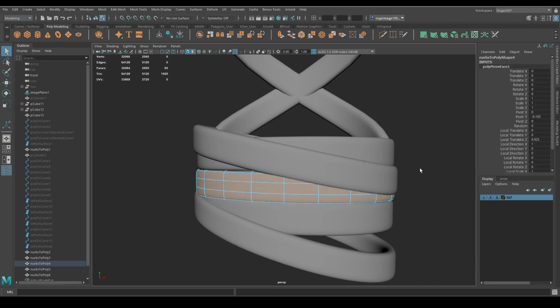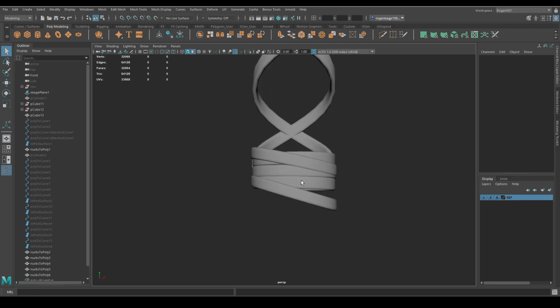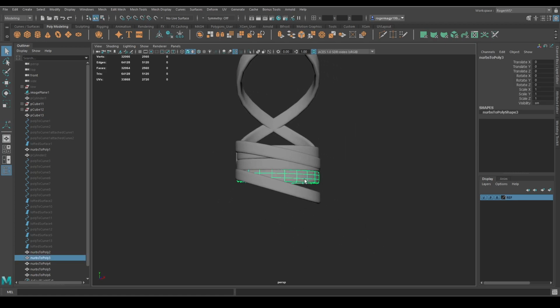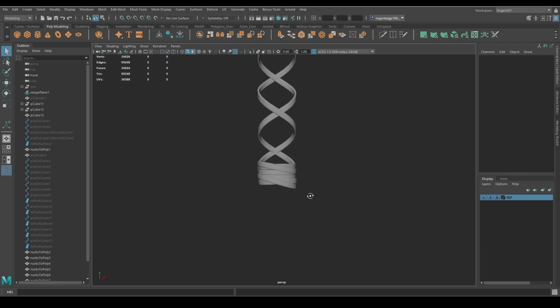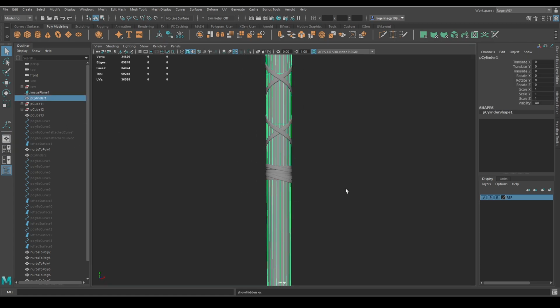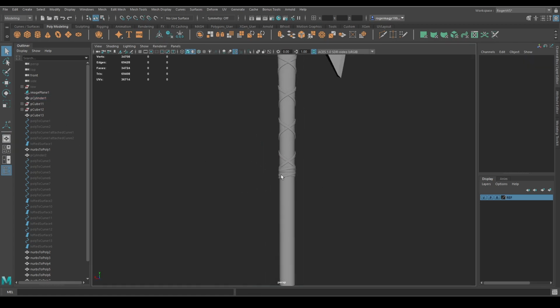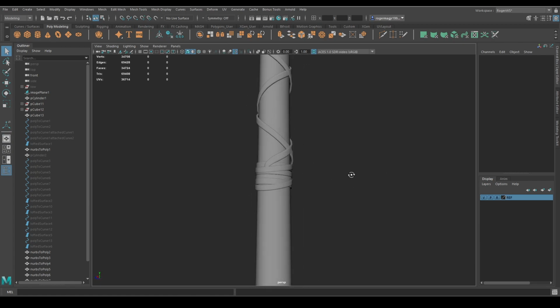Just move it a little bit out. Yeah, something like this. And also I'm gonna duplicate this one and rotate it a little bit. Soft selection with P, and I'm gonna move. Like this. Yeah, something like that, so we don't get overwhelmed.